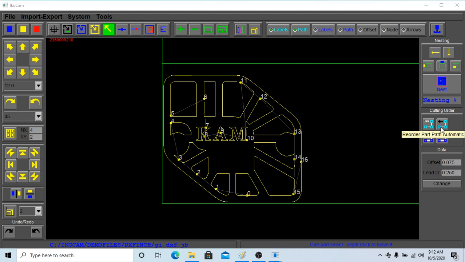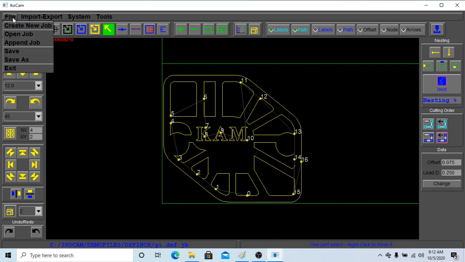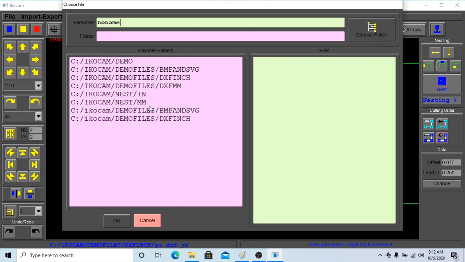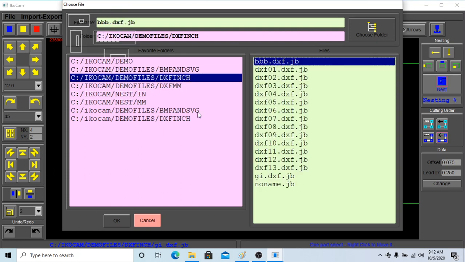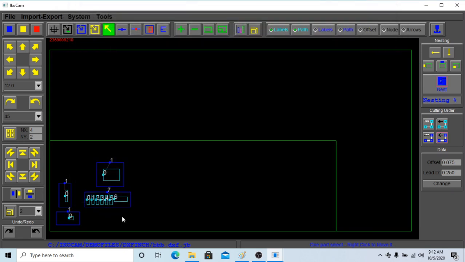I'll open the other file to demonstrate that, because I have just one and I don't want to spend time copying it. I have some other file with more parts, and you see I'll turn off label in, and usually label and path for inside are not used much. But now if I see labels, I can see numbers for each part, and I can see path for each part.